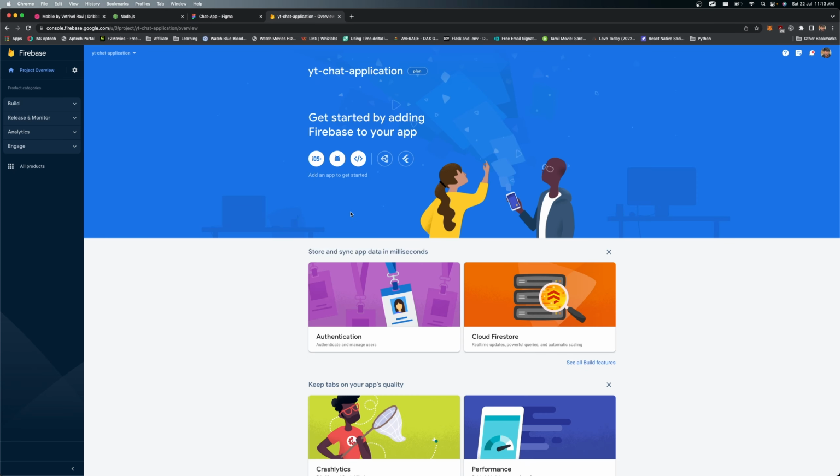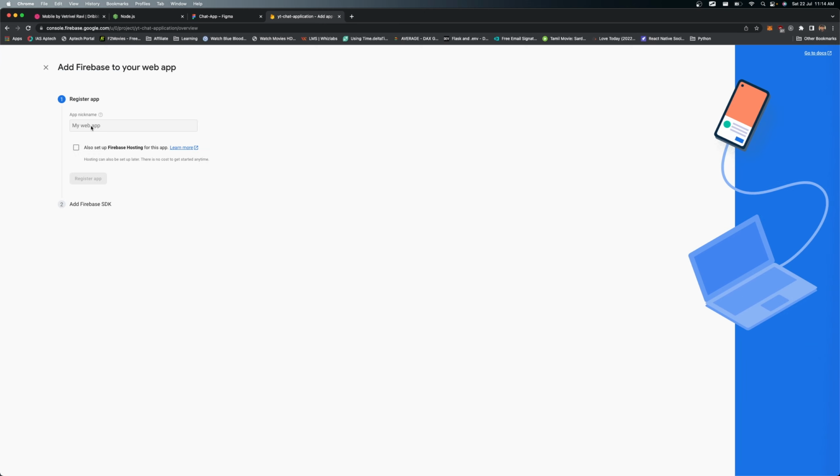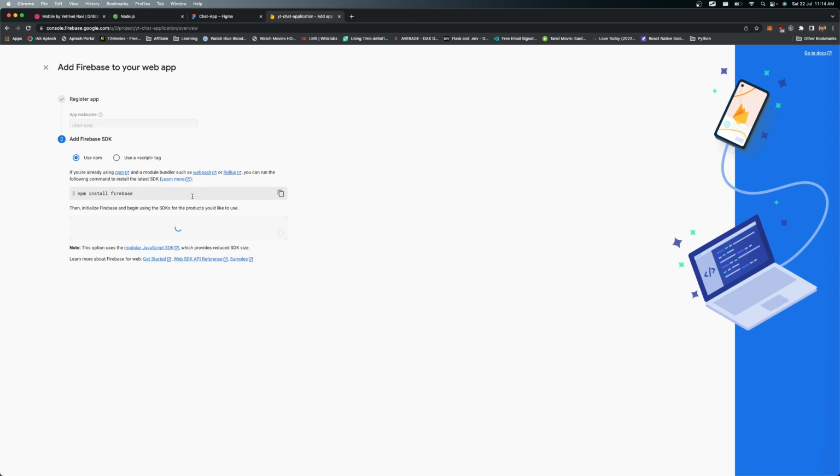So that will take us to the project dashboard. All right, so in this case, what we need to do is create an app. Basically, we are going to create a web app itself, not for a specific platform, either iOS or Android, because we are using a cross-platform application. It's better to create a web app. So I'm just going to create a web app over here, and let's name it chat app or something, and click register app. So far, we don't need to worry about the Firebase hosting, so let's leave it that way. So I'm just going to create this app.